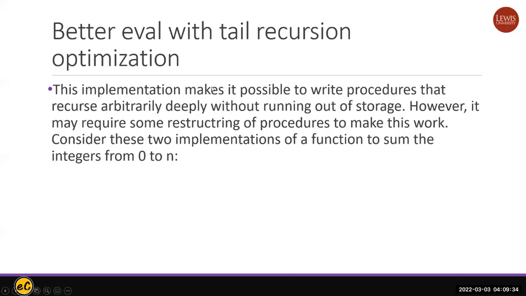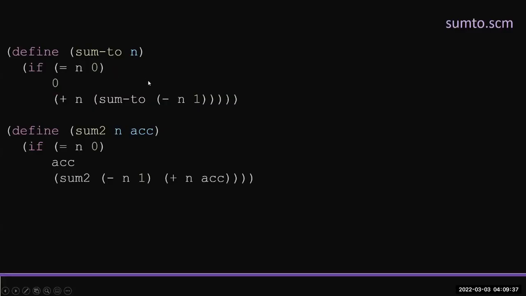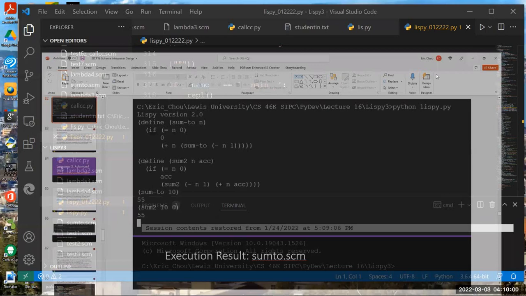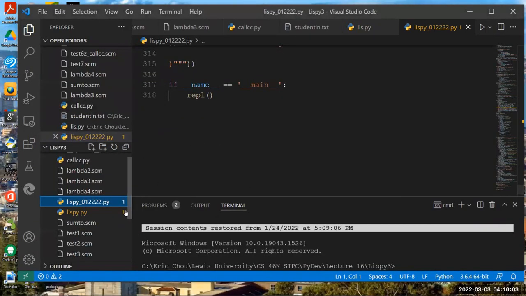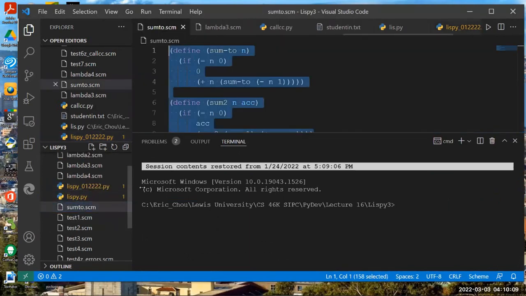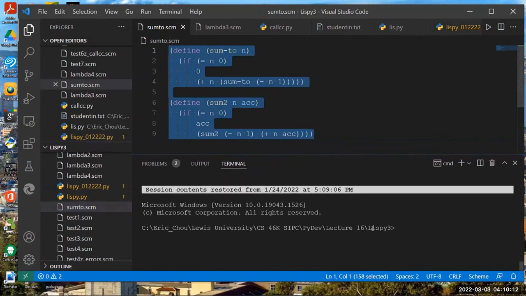Procedure, we are here. And then you can design some sum2 function for the Scheme language, and you can run it using your Lisp. So here you can copy the file into it, and you get it. So let's try this one. With this version, you do not need to enter it line by line.